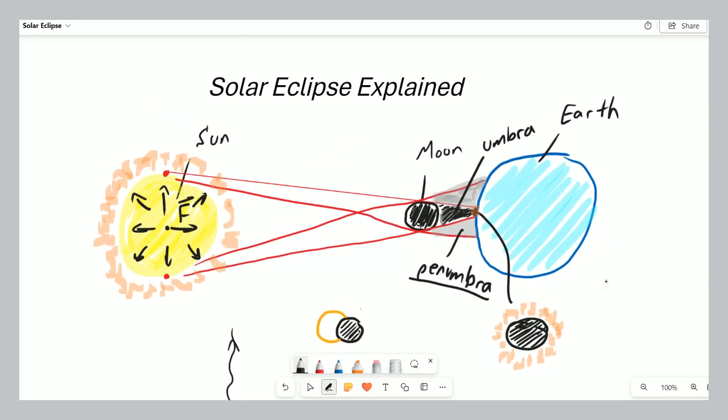Now, sometimes pieces of the sun will actually fly off into space, from the sun's atmosphere. And sometimes some of those pieces may actually reach the Earth. When they enter the Earth's atmosphere, that's a phenomenon we call the northern lights, or the aurora borealis.